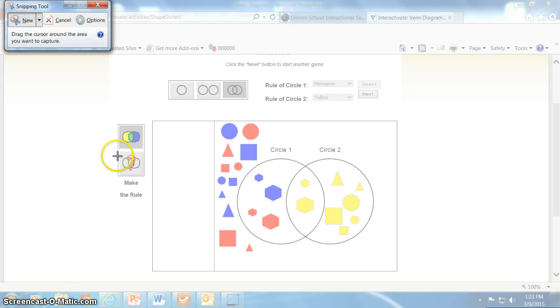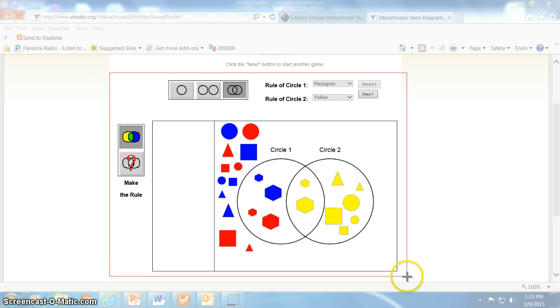Once I'm done and satisfied with my answer that I have on screen, I'm going to take and go to the Start menu and I'm going to select Snipping Tool. Now as soon as the snipping tool appears, you're going to notice that your screen will go to a much lighter color, and that's just an indication that the snipping tool is up and ready to use.